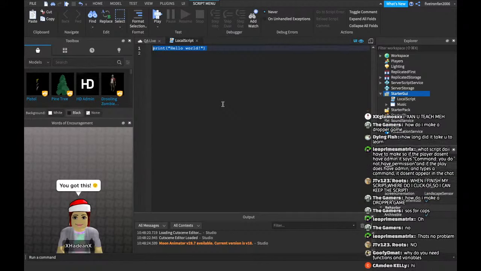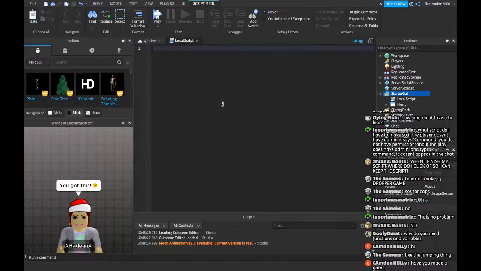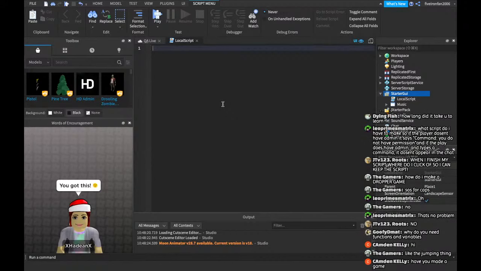Functions and variables are just to make your script way better. They really help your script. And yes, I'm working on a game right now. I'm not going to release any info yet, but I will soon. And then, let me just go ahead and start scripting Leo's.